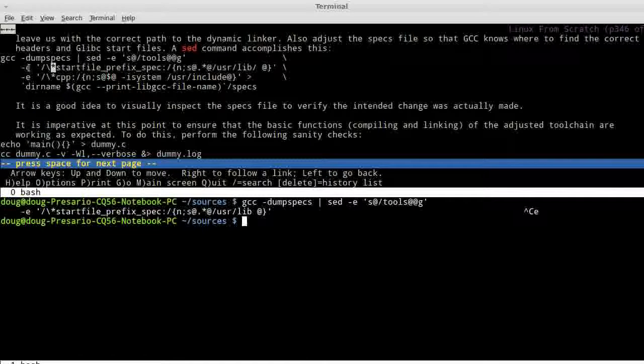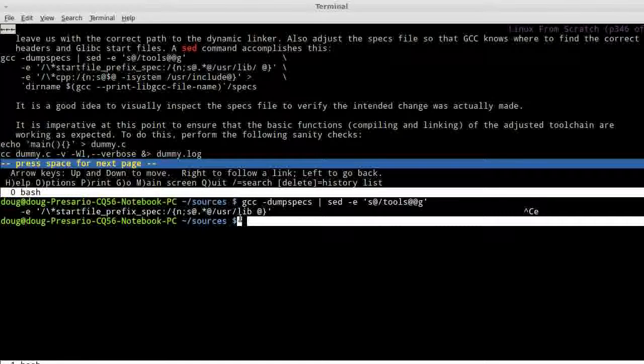I would say something like sed TP all start file underscore prefix underscore spec stop with encapsulate n semi sed dot all at user lib. Okay, or something here. I would say sed TPO CPP stop. Okay, that would come down here, and I would check and see if that's right.